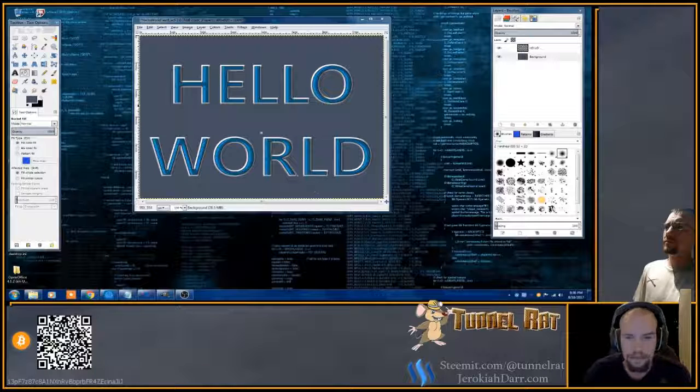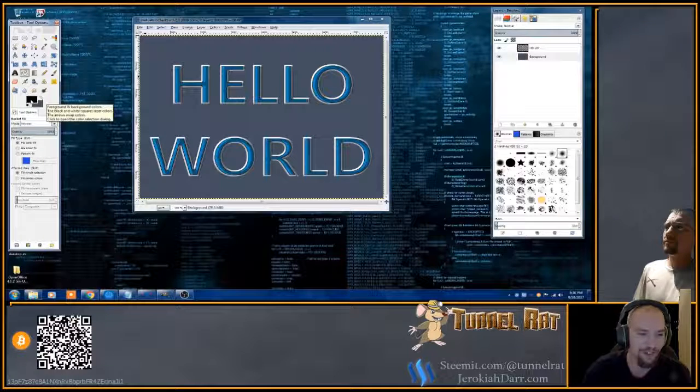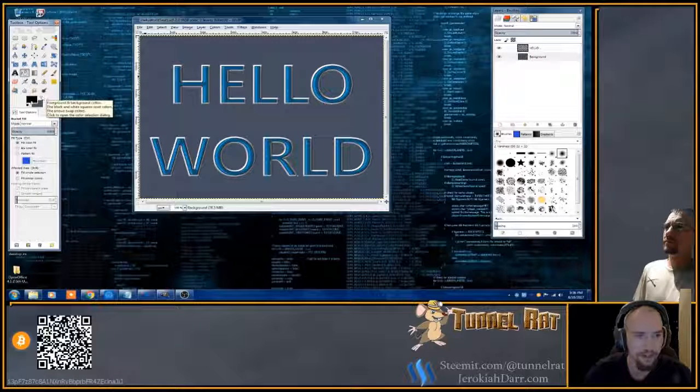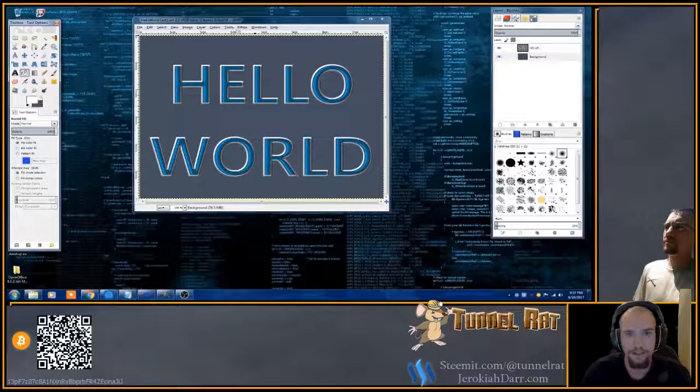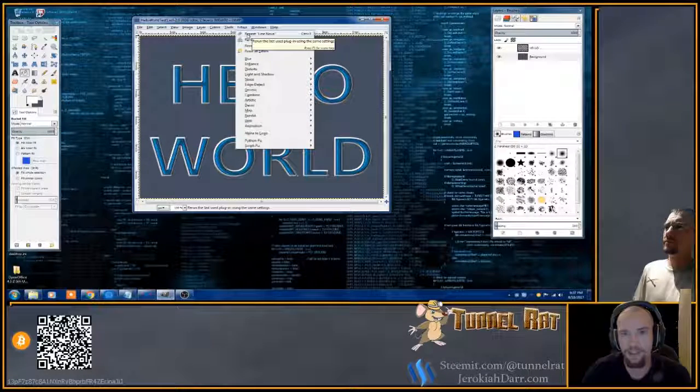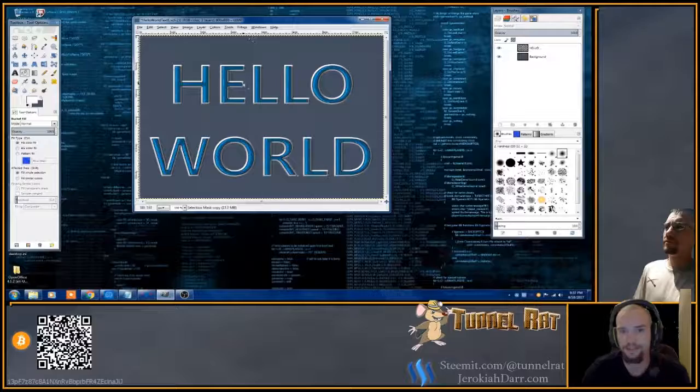And let me undo that, because what I forgot to do was change the color that we want. So I'm going to swap this. It's a funny word, swap. I'm going to swap this out with black. You can swap it out with white. You can swap it out with green. Whatever color you want. Actually, I'm going to just make it white. Okay. Filters, obviously we can just repeat it since we've already created the process.